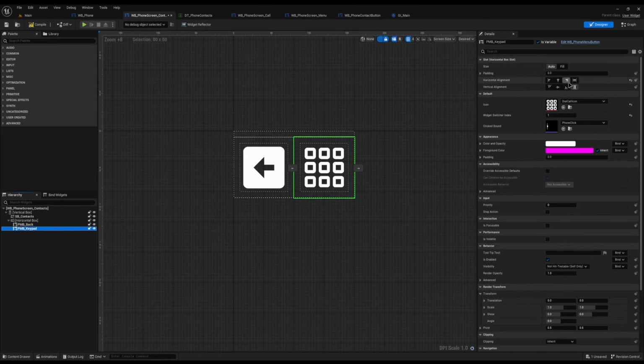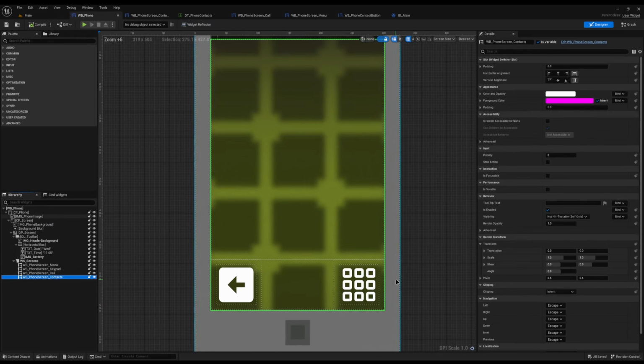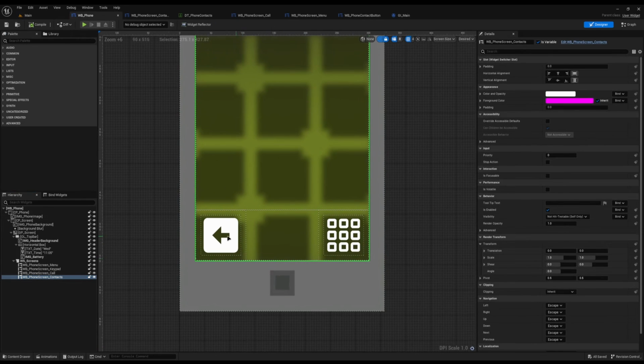So now that we've set them left and right aligned, I'm also just going to make sure that both sizes on them are set to fill, so it takes up as much space as it can, which, because there's only 2 buttons, will be 50% each roughly. If I hit compile and jump back into the phone, you will now see the contacts are separated, which is exactly how I want. You click the back button over here, you click dial over here.